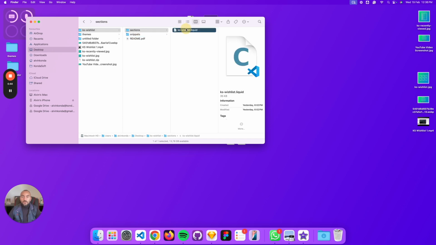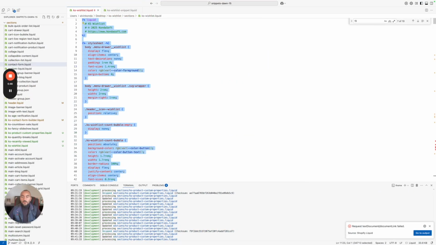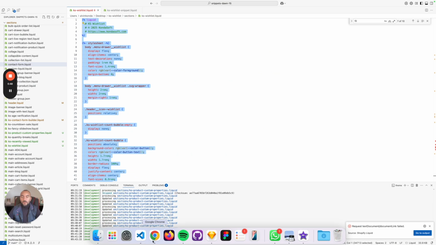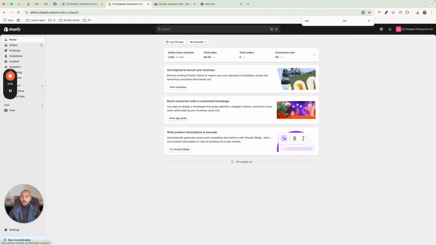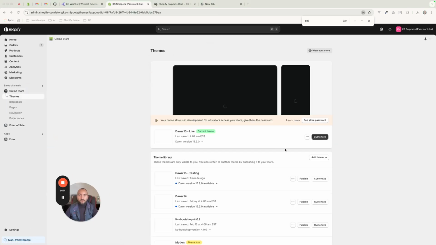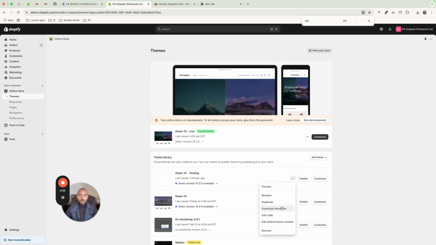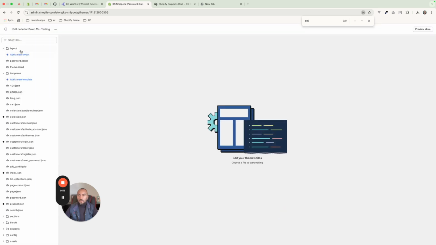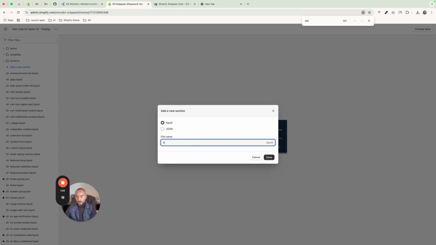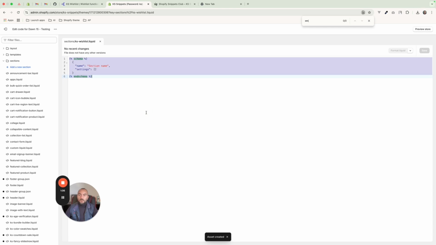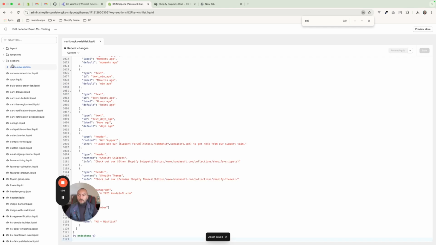Okay, first let's add the section. Copy everything within the file. Then from the Shopify store, go to the theme you want to install it on. All you have to do here is edit code and create a new section called KS Wishlist and paste the contents of the file.